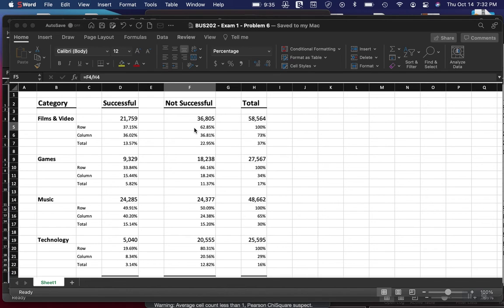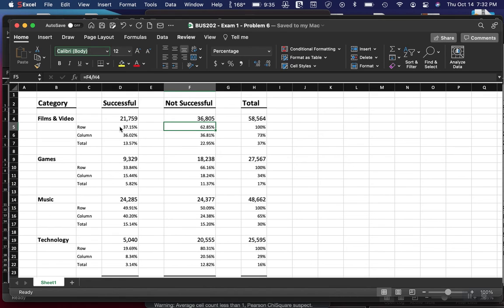To do this calculation, we'll do the row first. When we calculate the row percentage, the way we'll do that is we will divide our total, which is up here in D4, by the total, which is H4.